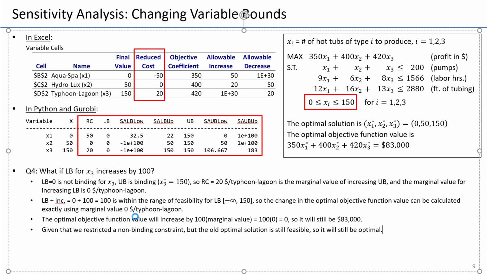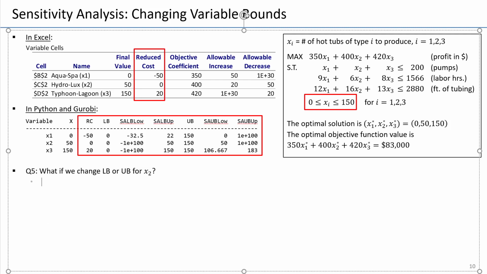So this is again, you see by analogy, when we were changing the upper bound for x1, it was not binding and the reduced cost was not applying to it. The marginal value of changing it was 0. Now we're changing the lower bound, and again, this is not binding, right? The upper bound here is binding. And so for the lower bound, the reduced cost doesn't apply. The reduced cost is not the marginal value for lower bound. The marginal value here is 0 for the non-binding bound, right?